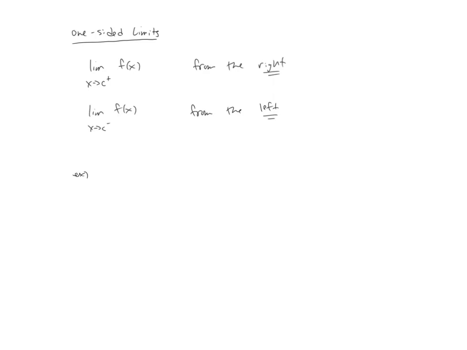So if we go now back, and I'll put up an example that we've seen here in the past, I believe it was the limit from the right of absolute x over x, as well as now the limit from the left of absolute x over x. This is one that we talked about a couple videos ago. This graph, if you remember, was 1 when everything is positive and -1 when everything is negative.